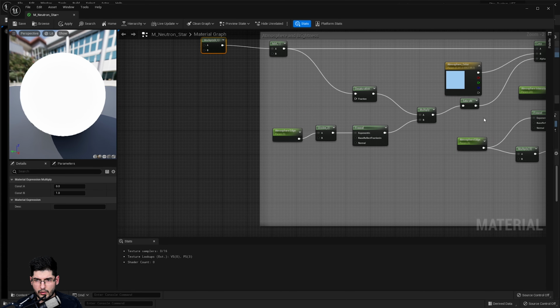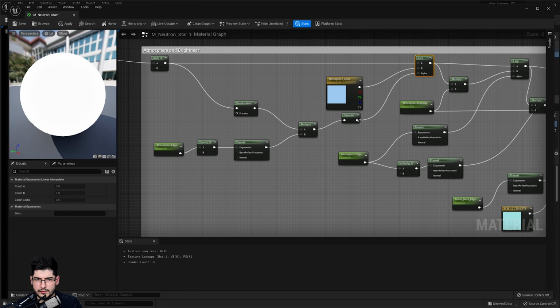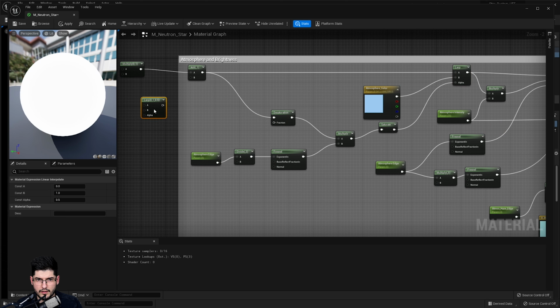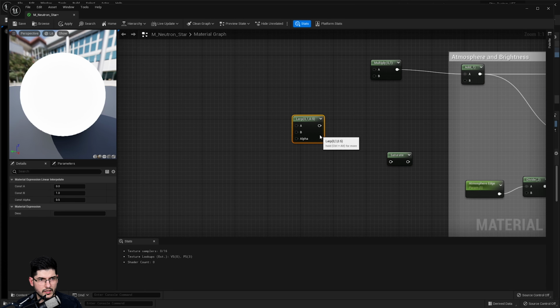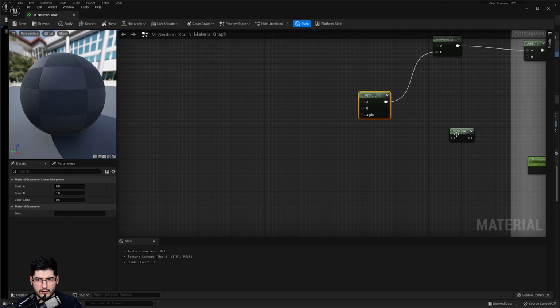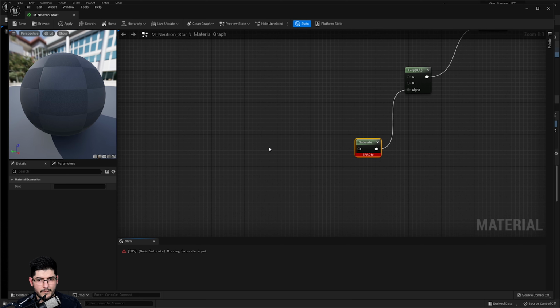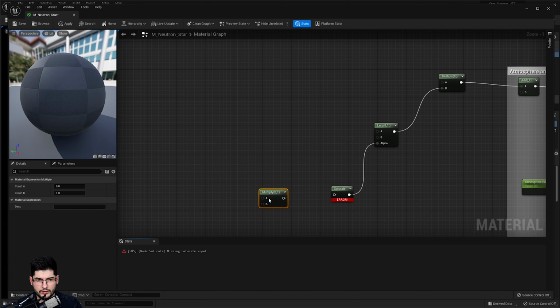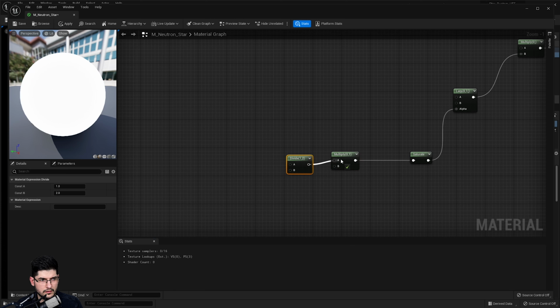We're going to need to borrow a few things from here. So generally we want a lerp, so Control C, Control V. I want my lerp over here. I definitely want the saturate node, just so I don't have to search for them all the time. You see, that's kind of the point. So we're just going to put a lerp over here that we can connect to the B value. The saturate, generally I use them to go into these alphas. Let me just take another multiplication and put it into my saturate. And I need another divide node in here that I can put into the B value of my multiply.